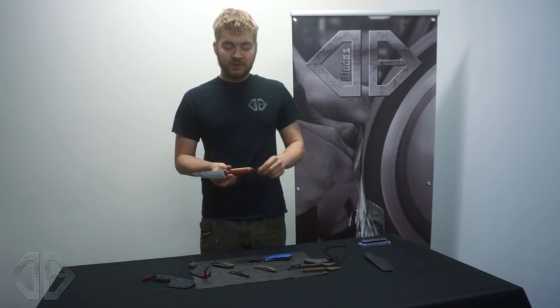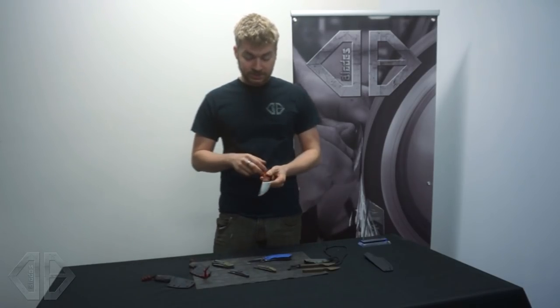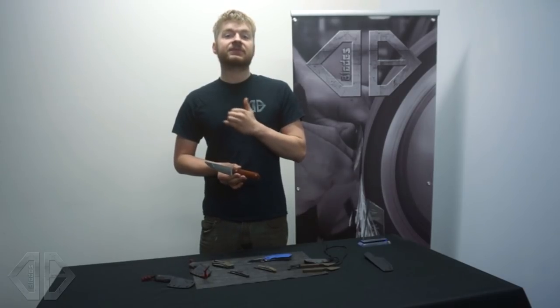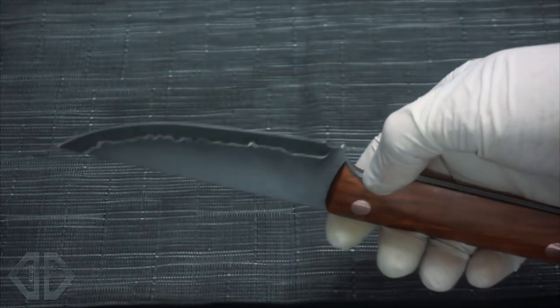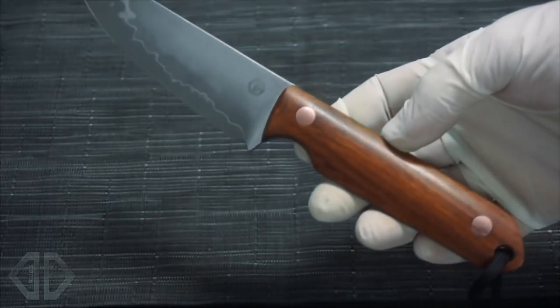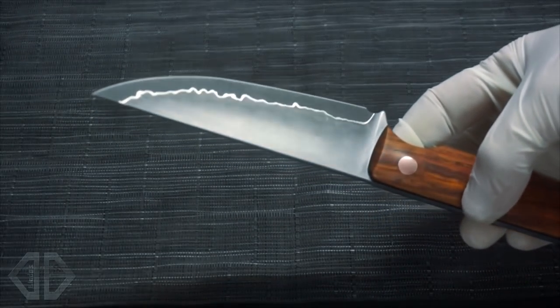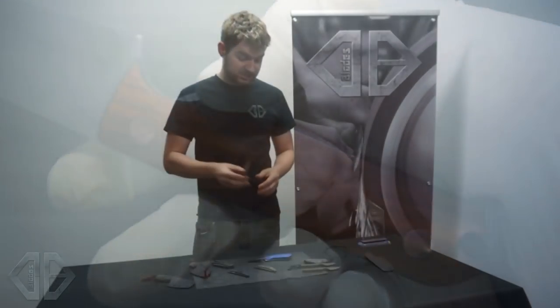Next up we have the Ikumu — previously known as the D9. I changed the names on the whole D-series of knives because people were getting confused and thinking it referred to D6 steel instead of the model name, which is why we're changing them all. The Ikumu is Japanese for nightmares. This is TACFU steel again — you've got that nice sexy copper nickel — and cocobola wood handles with a copper pin. Cocobola wood is becoming rarer and rarer these days because the tree it comes from is now endangered, so it's hard to get the timber. I bought the timber a while ago so that's lucky for me — if you like cocobola wood, jump on it because it's going to be harder and harder to get.